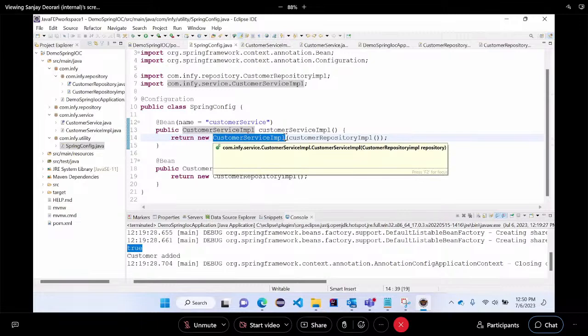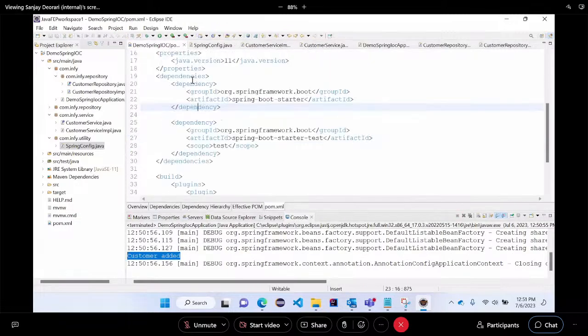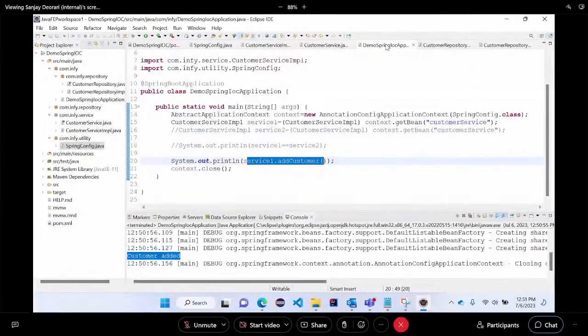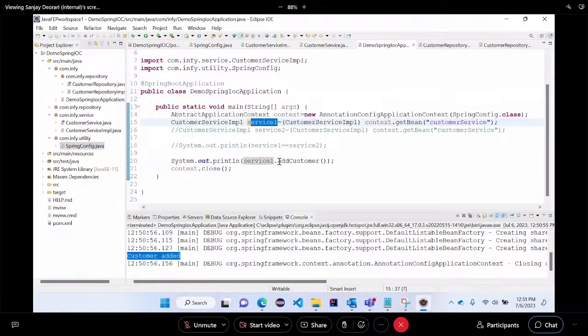Now everything is the same. If you execute it, it will say customer added, because there is no change in the client code. We are creating the abstract application context, getting the bean, creating a service, and using that, we are invoking addCustomer. What is the difference now?